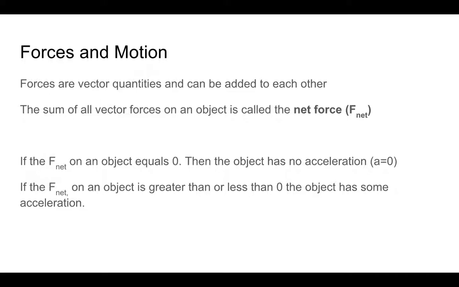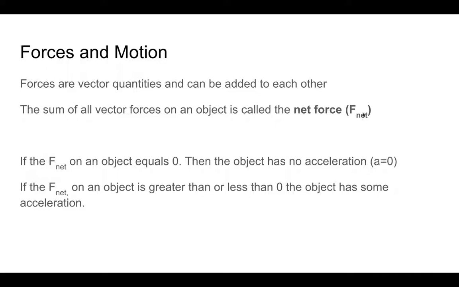Forces, and again, another slide that if you haven't seen it before, you may want to pause. Forces are vector quantities, right, that can be added to each other. And I'll show you an example of that in a second. But think about when we were adding different velocities together, right? They get added head to tail, and they have a vector sum, right? The vector sum of all those forces is called a net force, or F sub net, you can see that here.